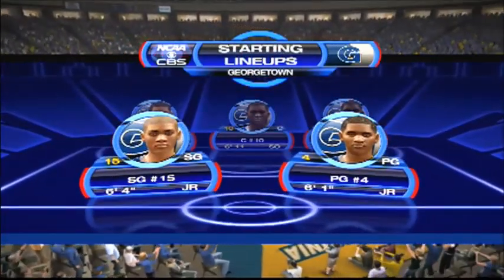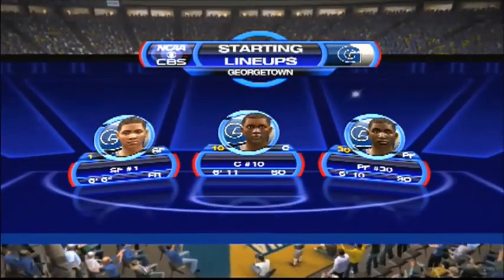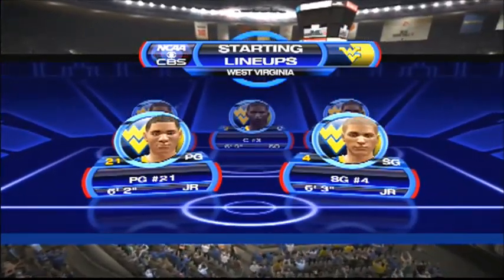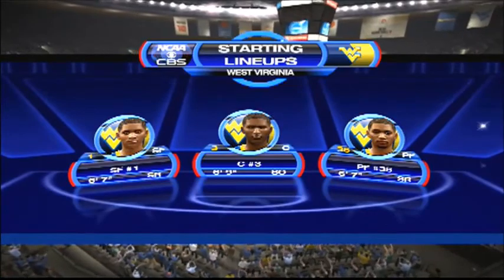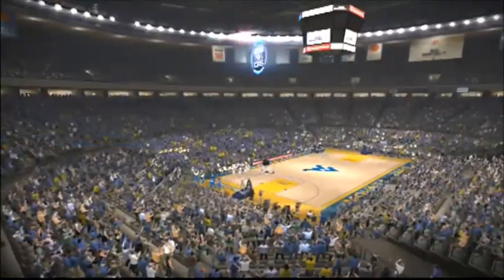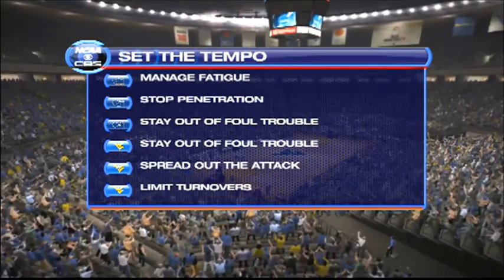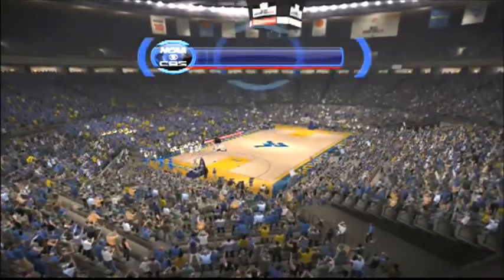Well, Gus, it's always great to watch a couple of talented bigs banging away down low. We're in for a special treat tonight. Definitely something to keep an eye on. And, of course, how the teams will set the tempo. Well, I think if they can focus on some of these keys here, they'll be in position to win.